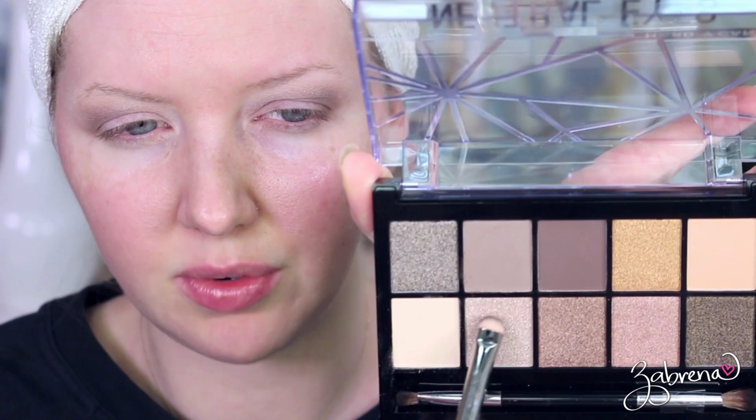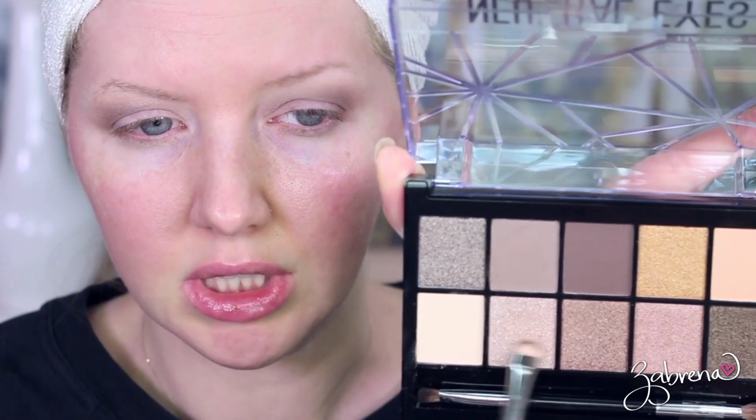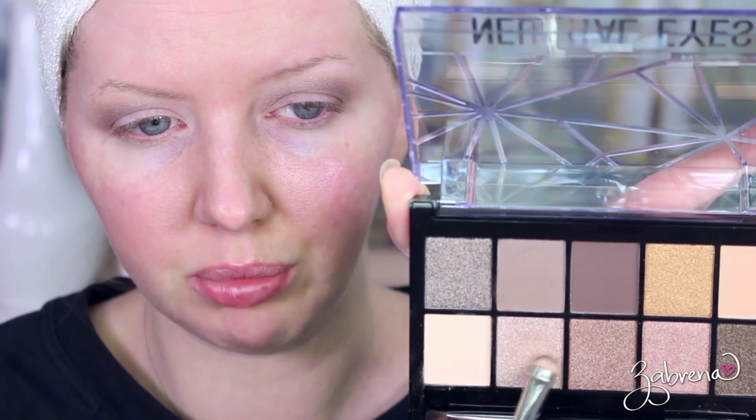I'm going to go back and blend out those edges. Just want to see how these eyeshadows will blend. It's been a while since I've used eyeshadow from Hard Candy. Some of them can be a hit and a miss in my experience. Then I'm taking this shade from the palette, which is a little hard, by the way, when you put the brush into it. Hopefully I don't have to apply it wet. And I'm applying this onto the lid.